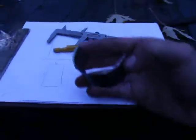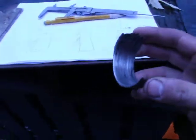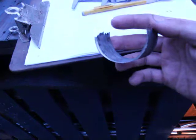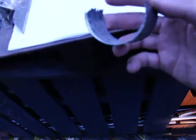Here's the metal piece that goes inside. Do I have the other part around here? I don't think I do. The bearing cap, right? But so this is the actual bearing here. Just a half slot, as you can probably tell, but you see, it's just really thin. And there's supposed to be two halves. The other half is just completely gone. There's nothing left, right? So that's where we're standing.